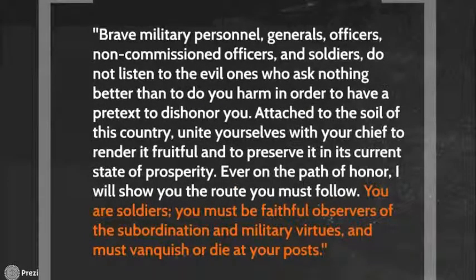He says, "Brave military personnel, generals, officers, non-commissioned officers, and soldiers, do not listen to the evil ones who ask nothing better than to do you harm in order to have a pretext to dishonor you. Attached to the soil of this country, unite yourselves with your chief to render it fruitful and to preserve it in its current state of prosperity.